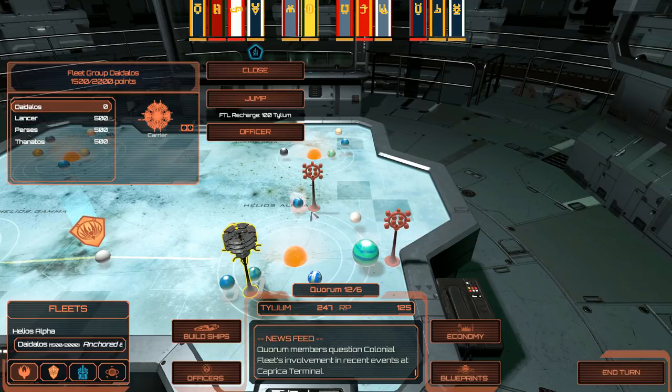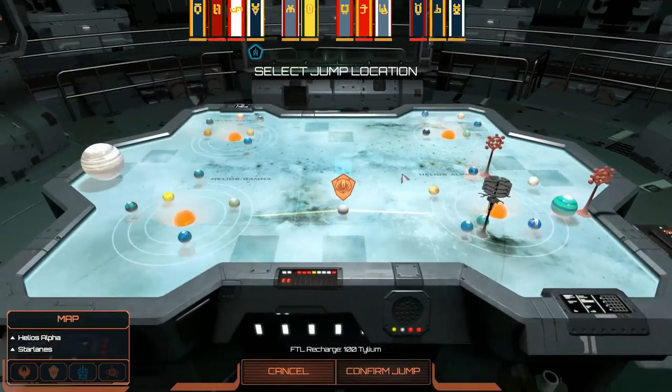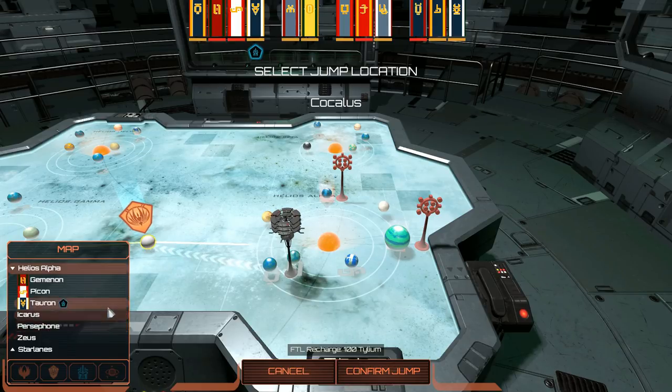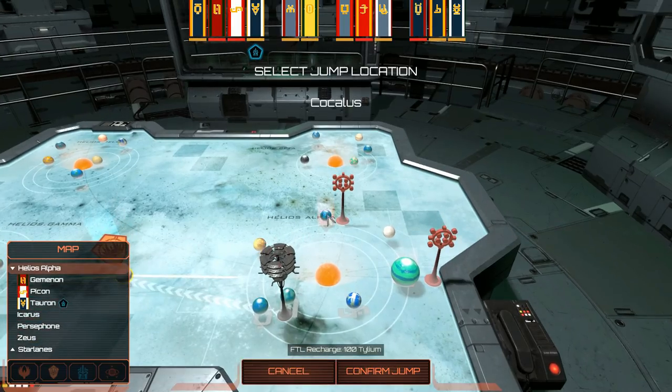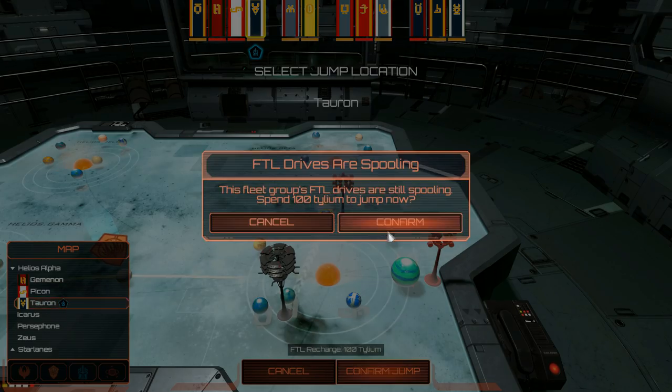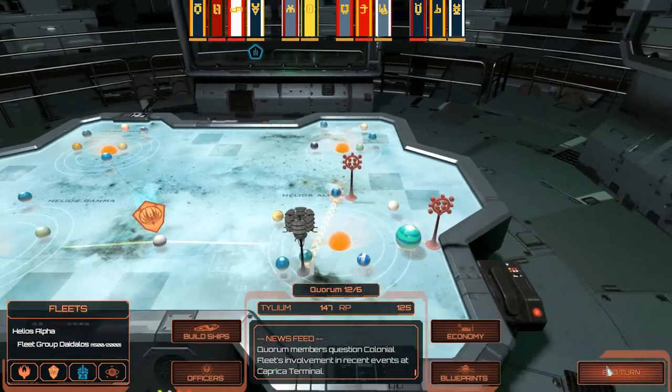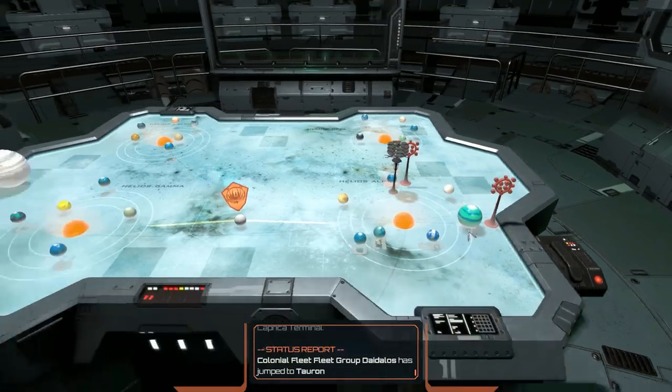I'm going to jump the fleet into hopefully dealing with this threat to Helios. Assuming that's what it lets us do, which it may not. That takes us there. The threat is at Torin. So that's where we're gonna jump, assuming this works the way I think it does. And eventually we'll have enough for multiple fleets, etc.